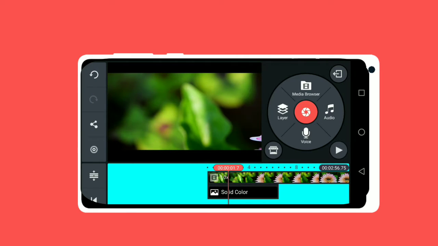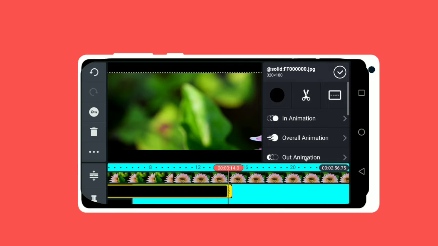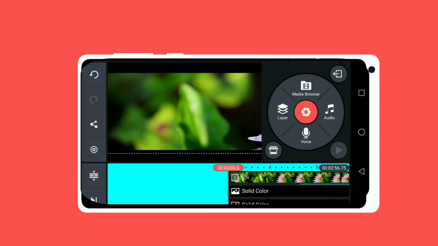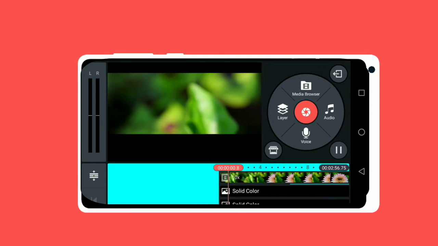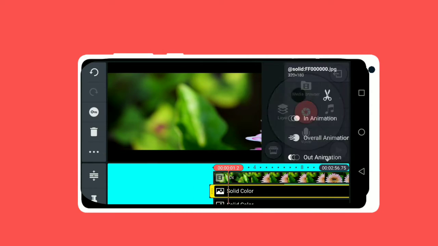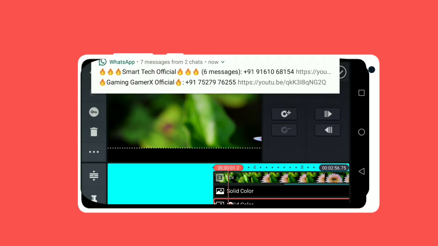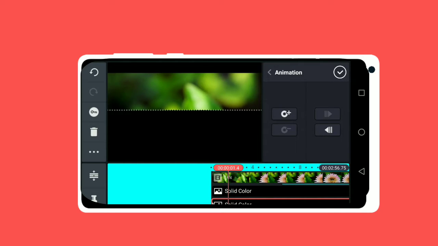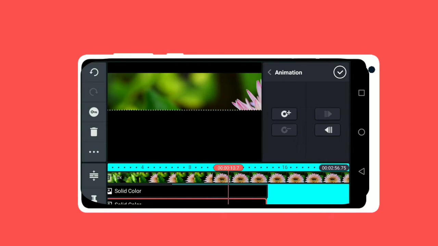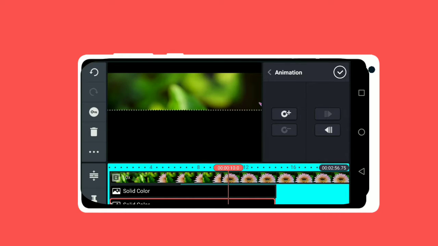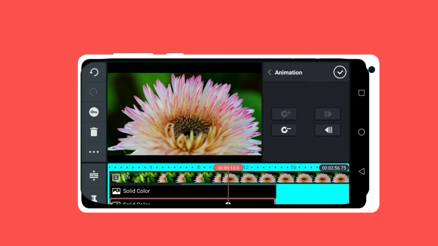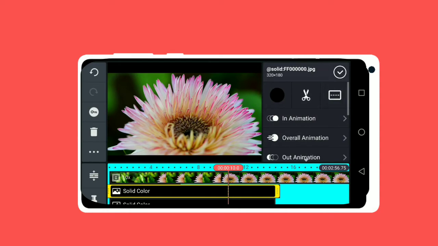So what I've done here is like this. After doing that, just make it bigger because it's going at a very fast speed. Make it more big like this. Now it has become bigger. So what I'm going to do is remove the animation and put it in the center here. You can put it wherever you like. If you want to make it fast or slow, you can do it like this.